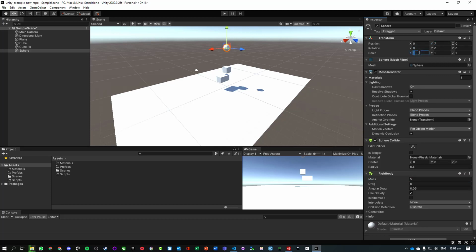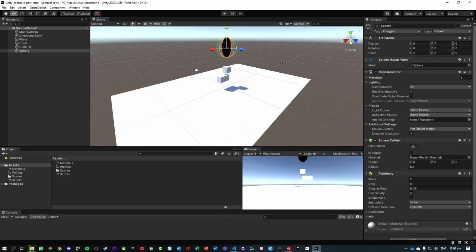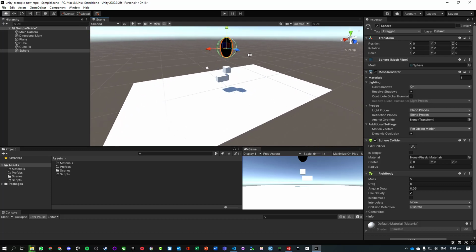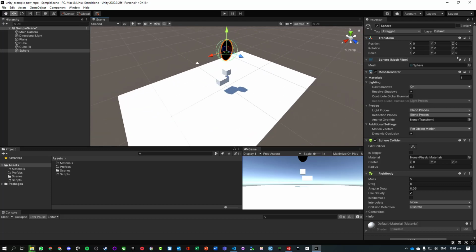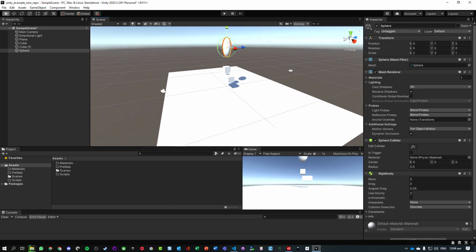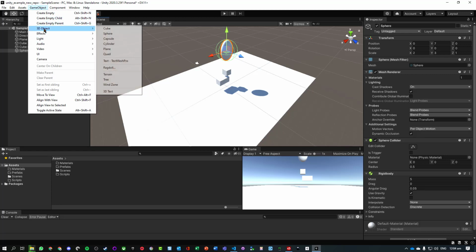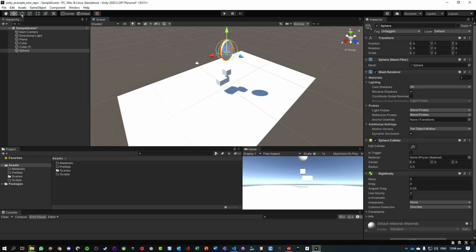What we'll do is we will stretch it on the X, and actually let's just stretch it on the X and Z axis. And you see it sort of looks a bit pancake-like because we've got that Z as 0. So we've sort of now got an egg shape. So I'm holding the Alt key to pan around, and we can see now I can drag this out, and game object, we can use the rotate tool to spin this around, so we can quite quickly modify things.